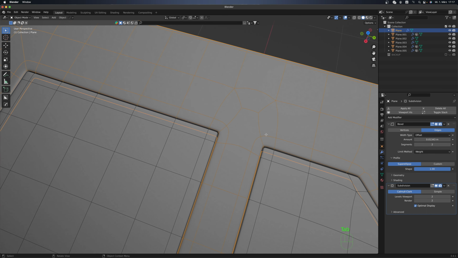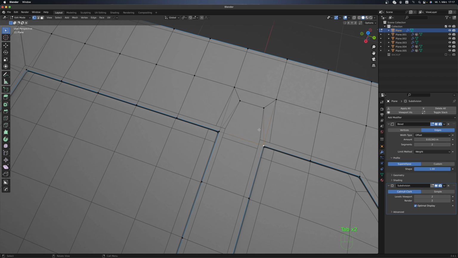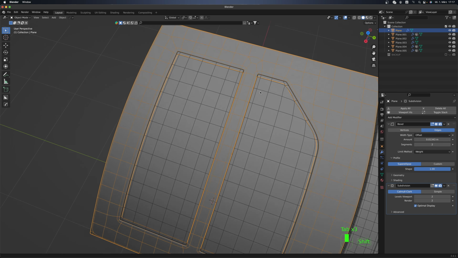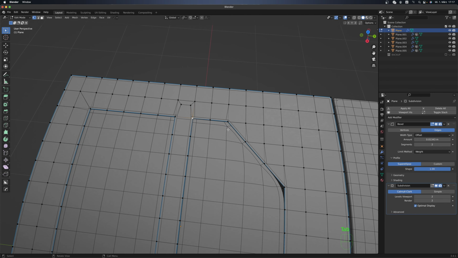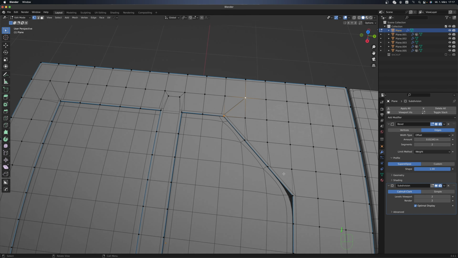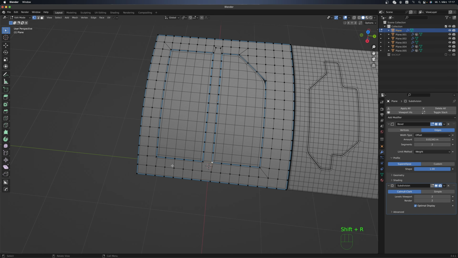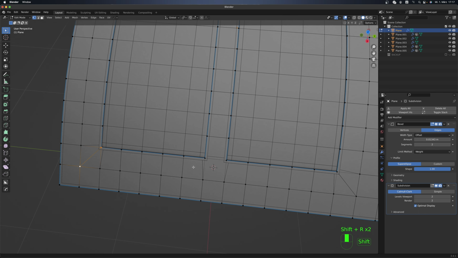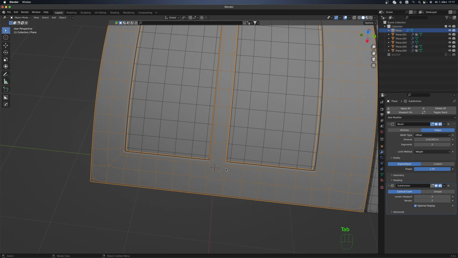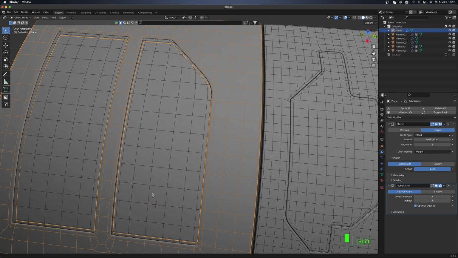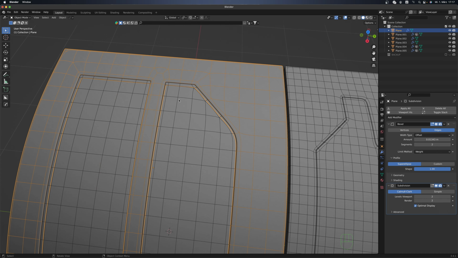Okay, there we have an ngon, but we can solve it later. And now we can join also those verts here. Shift R, Shift R. And now we can cut also there. Okay, there we are. This is good.